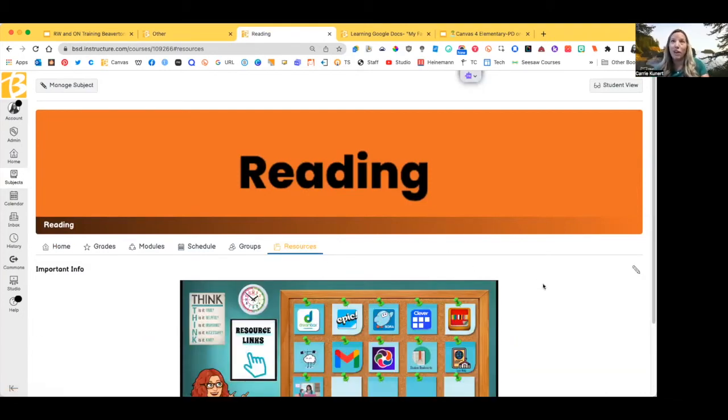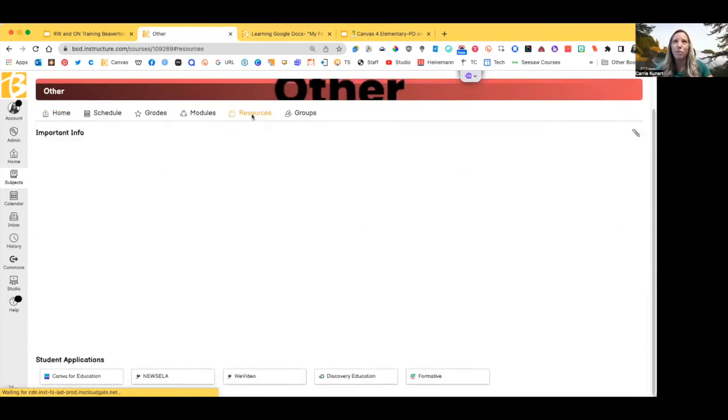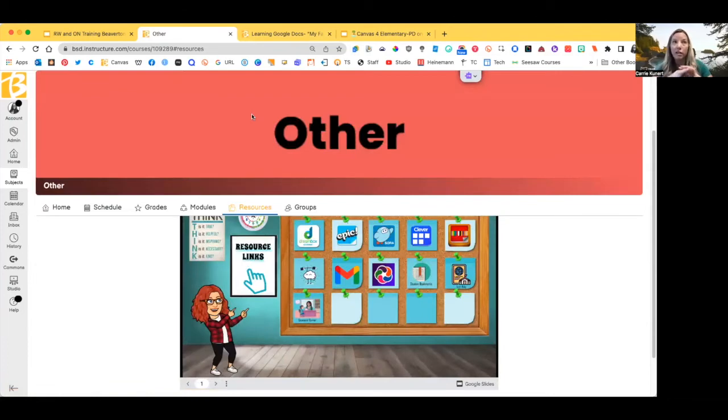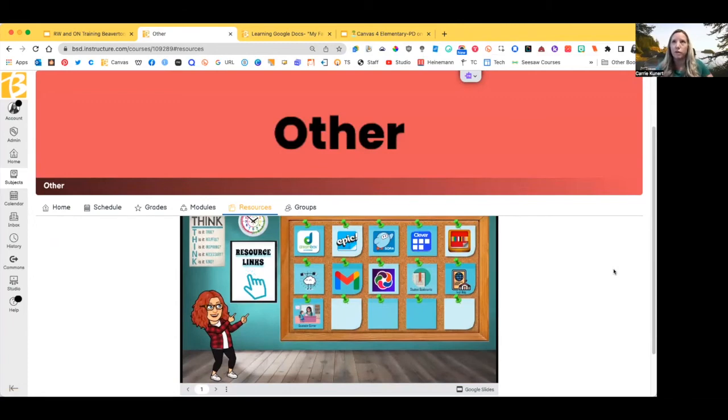So if you are an elementary student and you're trying to find a resource, but it's only listed in writing, or it's only listed in math, that might be difficult, confusing, right? I keep touching resources, mine's not there. So we talked about making one generic. You could definitely make a math resources and a writing resources and a reading resources as long as kids understood that you only access that one when you are in the math course. That's the only time you can see the math resources.